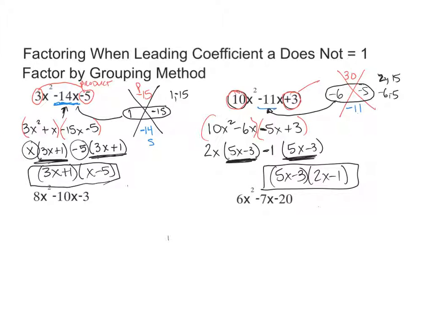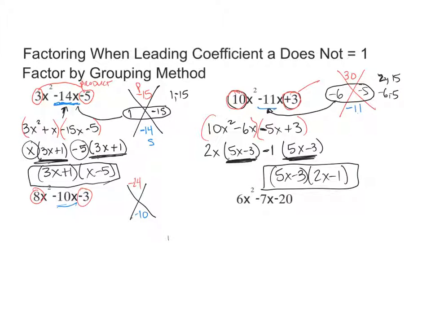Start from the beginning. We have a product and a sum. The product will be the 8 and the negative 3, which will give me negative 24. The sum will be this negative 10. So let's write that in there. So now let's continue and determine what two values will multiply to be negative 24, but then add up to be that negative 10. And I can go through my guess and check at it.